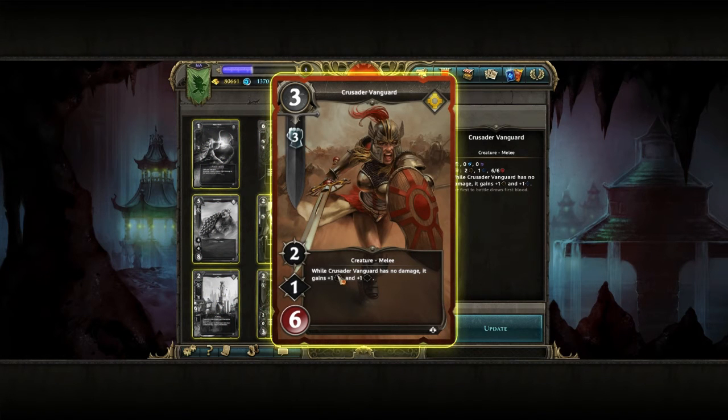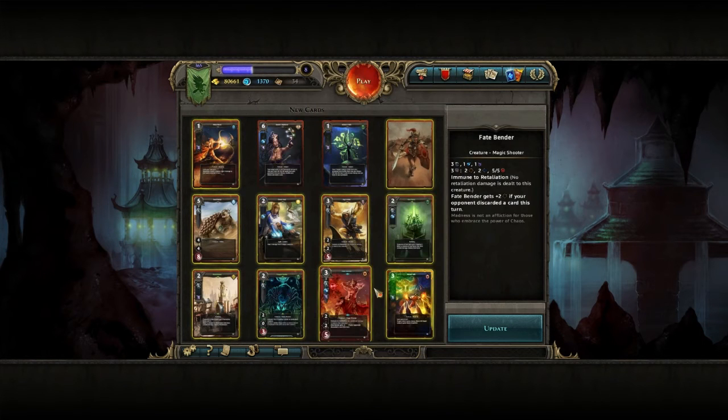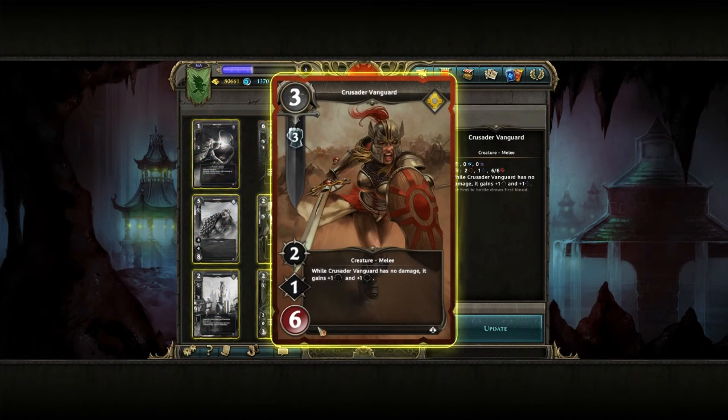Crusader Vanguard. While Crusader Vanguard has no damage, it gains +1 attack and +1 retaliation, which is nice until it's hurt. And then it's a 2/1/6. But then it's, of course, also not going to be a 6 because it's hurt.